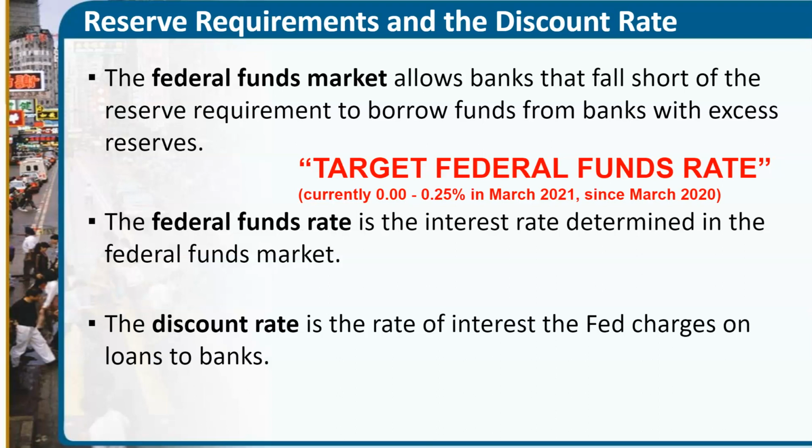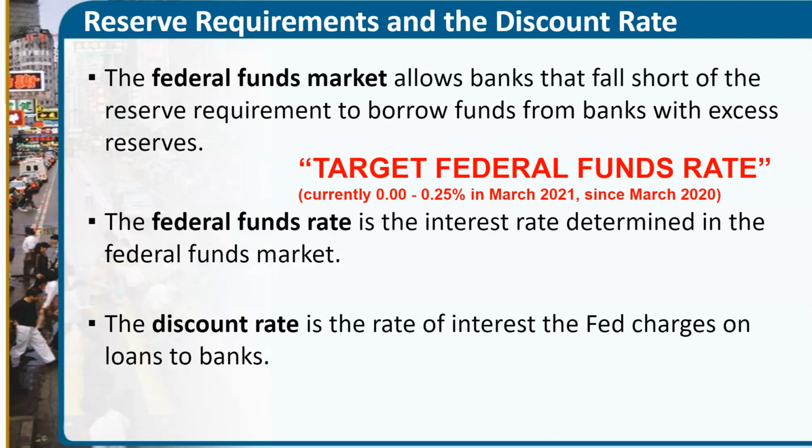And so if the rate is lower, then the bank can loan more money out. And they don't have to worry about that reserve requirement because if that reserve requirement is lower, then they can make more loans. If the discount rate is lower, they can make more loans and borrow money from the Fed overnight in order to meet their reserve requirement and still be making more loans, which encourages more money to flow into the economy. And that's really what the Fed is trying to do in that situation.